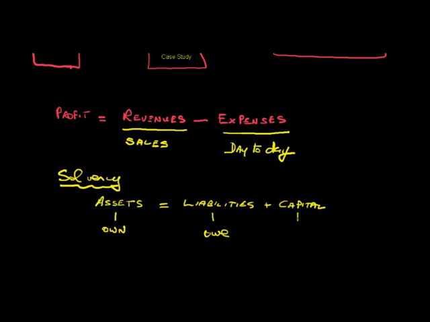And here's capital then. This is another term, capital. And capital has a particular meaning in accounting. It's a type of liability. We've separated it though, because this is money that the business owes to the owner of the business. And the owner, if it's a company, of course, would be shareholders, and if it's a sole trader, it would be just an individual. Okay, so these are the two types of liabilities. So always, as I said, assets will equal liabilities plus capital.